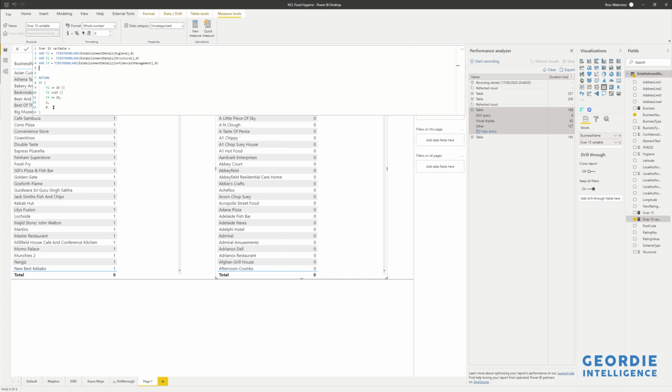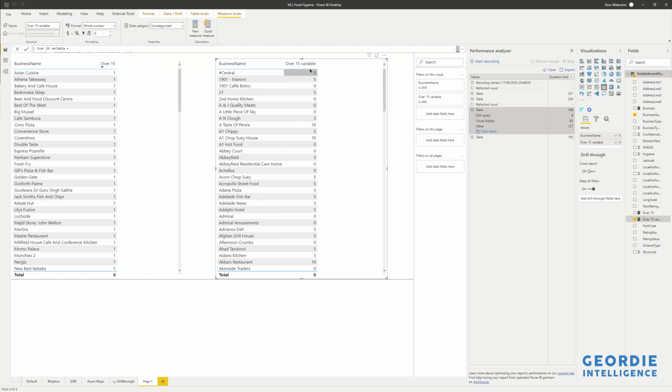So if I turned around and said, I tell you what, I'm really confused now. I don't know what's going on with this stuff. I could say, return T1. And then all it would return here would be the T1 values. So I've not had to worry and think through, oh, I don't know what I'm doing. Right? And you can comment out the rest of the measure rather than deleting it like I've just done. But it really helps to make sure that it's all working for you properly.